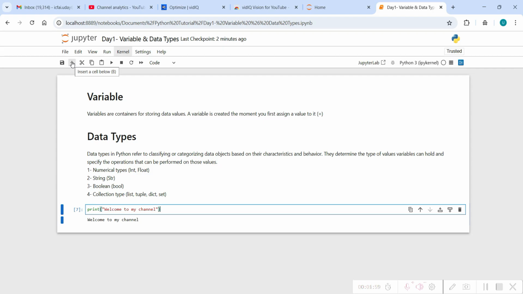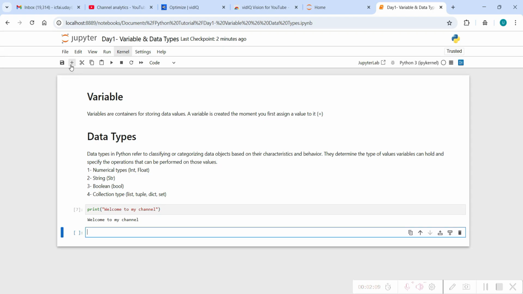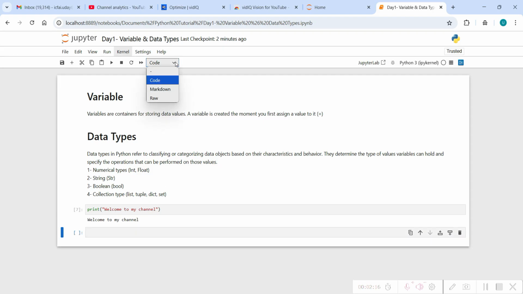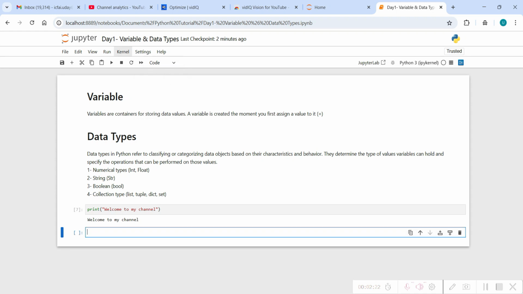Okay, there are a few ways to go to a new cell, but from today onward I will simply go through them one by one. Insert the cell, which you can simply press. Once you press the button, the new cell will come and automatically it will be of code type. I already explained the three types in the last video: code, markdown, and raw, but it automatically comes as code type.